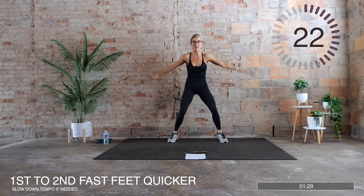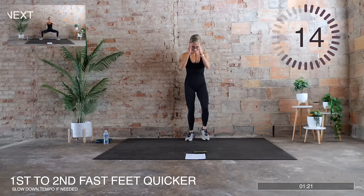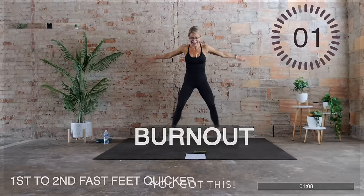Let's pick it up. Come off feet. Pick up that tempo. 10 seconds. Sumo squat pulses in three, two, and one. Pulse it out. Come on. 15 seconds.